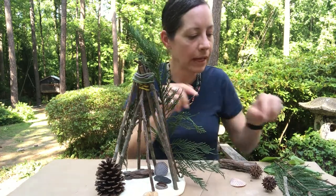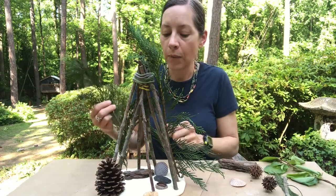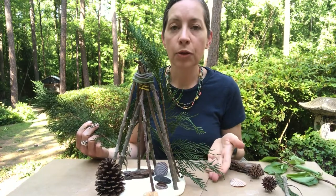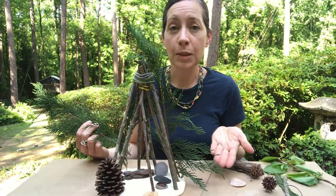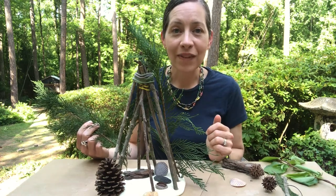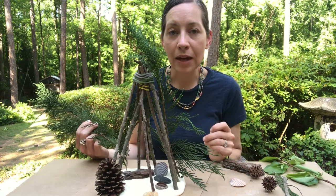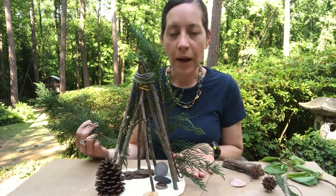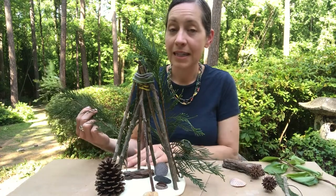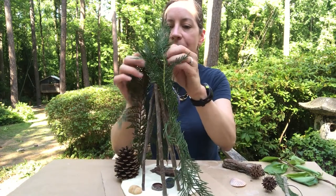While I'm speaking of making your fort a little more secretive — remember I'm doing this on cardboard using clay, and you'll do this if you want to display your nature house inside — but another really fun thing to do is to do this right in your yard. If you find a secret spot under a bush or by a tree trunk, you can stick the sticks directly in the ground and make a little secret nature house in your yard too. That's really fun to do.